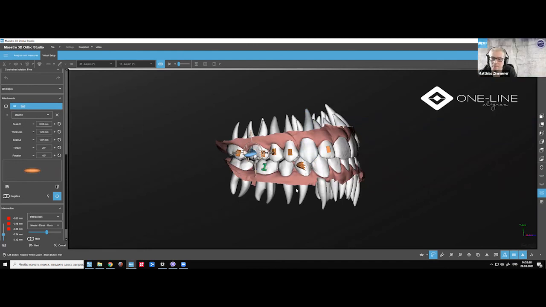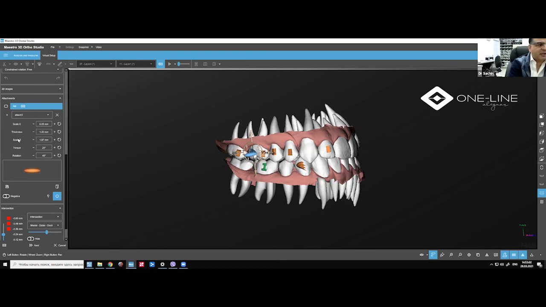And we got this on the upper side, and we got the same on the aligner as well. So now we don't need to put extra hooks on the aligner. So we have saved this configuration for us. You see? Yes. So in the future, we will be using these for all cases where we need class 2 or class 3 elastics. So you can just save this.